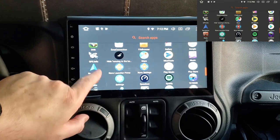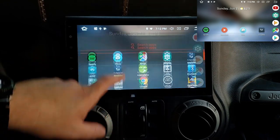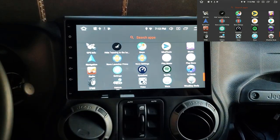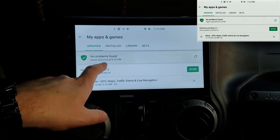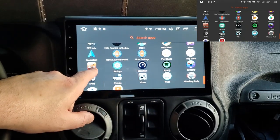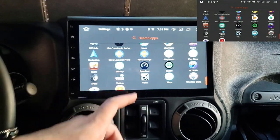Navigation is just a button you can map to whatever navigation app you want — I have mine mapped to Google Maps. If you use the default launcher there's a navigation button built in. Google Play Music and the Play Store are standard — it has auto-updates enabled and even runs Play Protect scanning, updating apps like normal. The radio is just regular radio functionality.